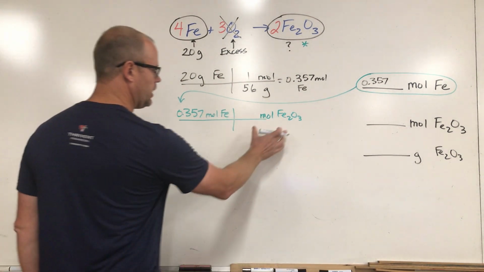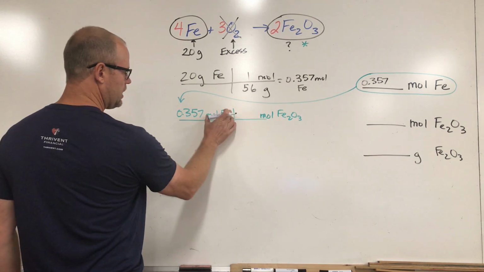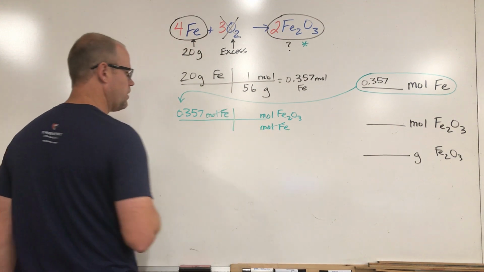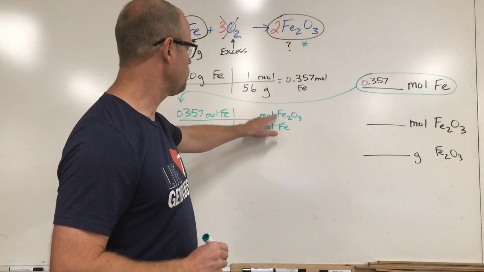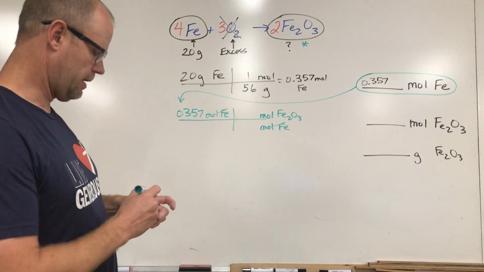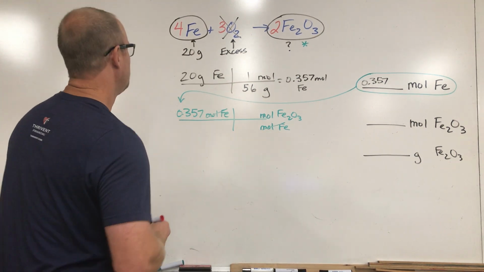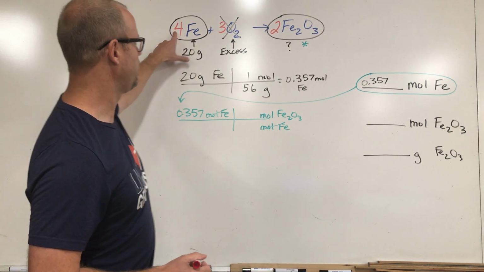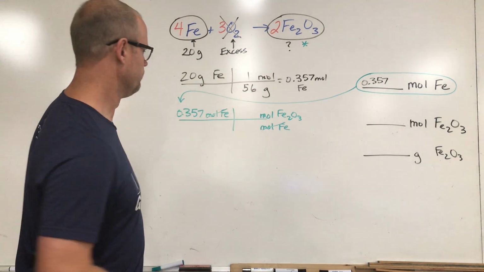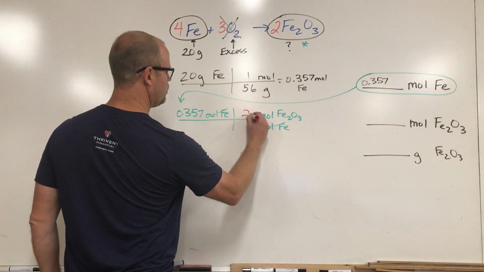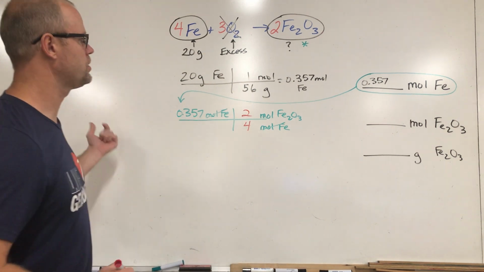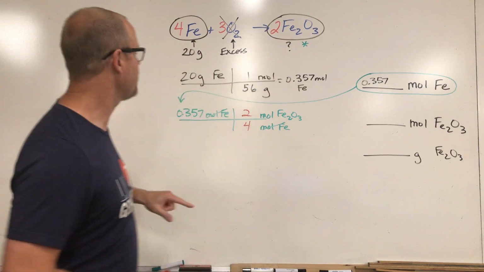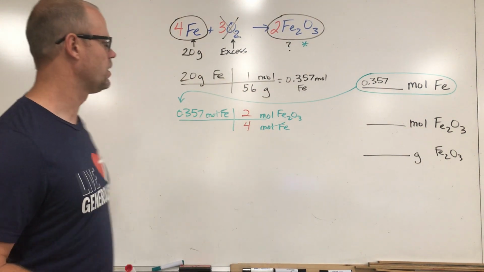Now be careful with your labeling here. Moles of iron oxide goes on top. I need moles of pure iron to go on the bottom, because that way they'll cancel out. And then these units will tell you where to get that relationship. Okay? That relationship comes from the red numbers that I see up here. Those coefficients. 4 moles of iron will produce 2 moles of iron oxide. So this is a 2 to 4 relationship. Now why did I put the 2 on top? Because 2 goes with iron oxide, and here's a 2 with iron oxide. Those two things have to match. 4 goes wherever iron is, so 4 goes on the bottom where I see iron.